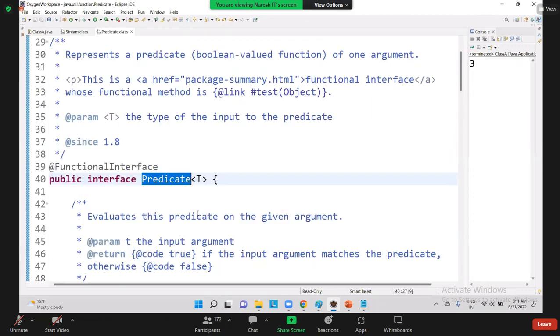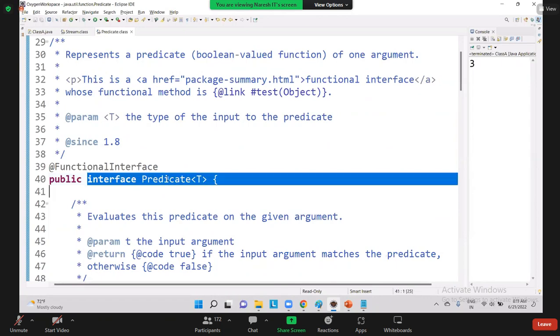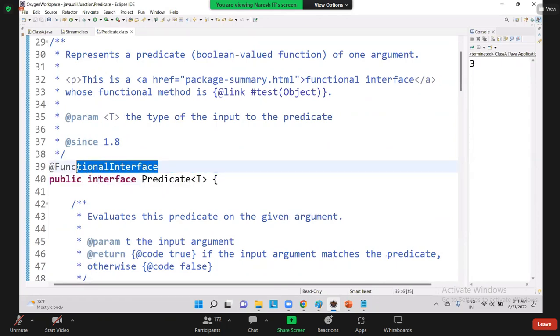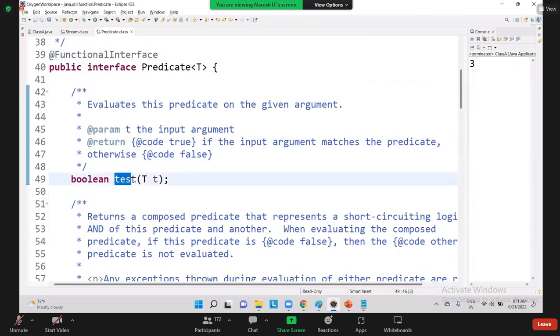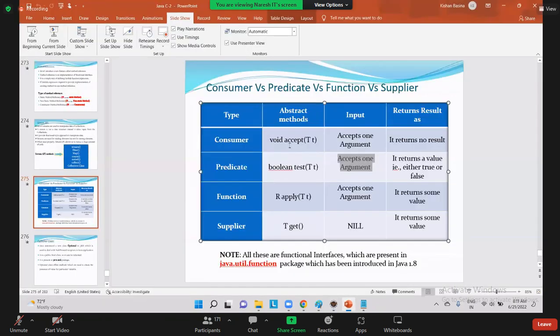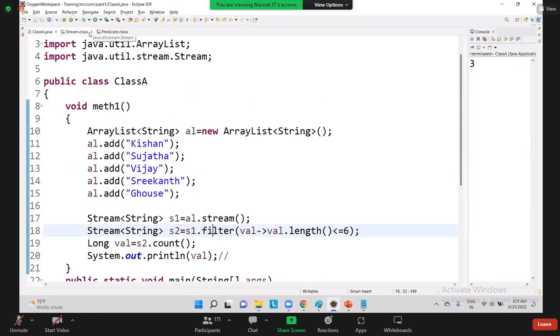This predicate is a functional interface. Now, inside this predicate interface, what method do you have? The test method. So instead of getting it like this, it will be easy for you. I get the data like this. I hope it's okay for everyone. Please go ahead. It will not accept any other parameter, Raghuvaran.